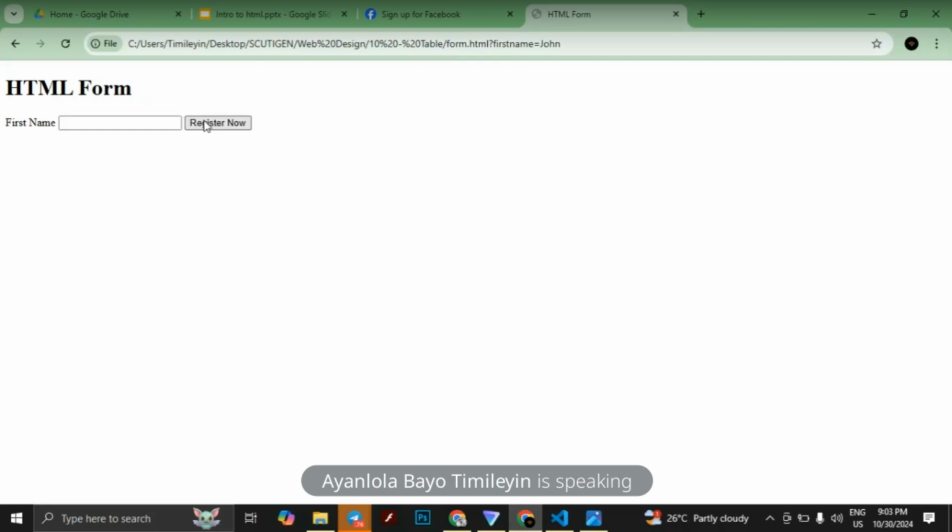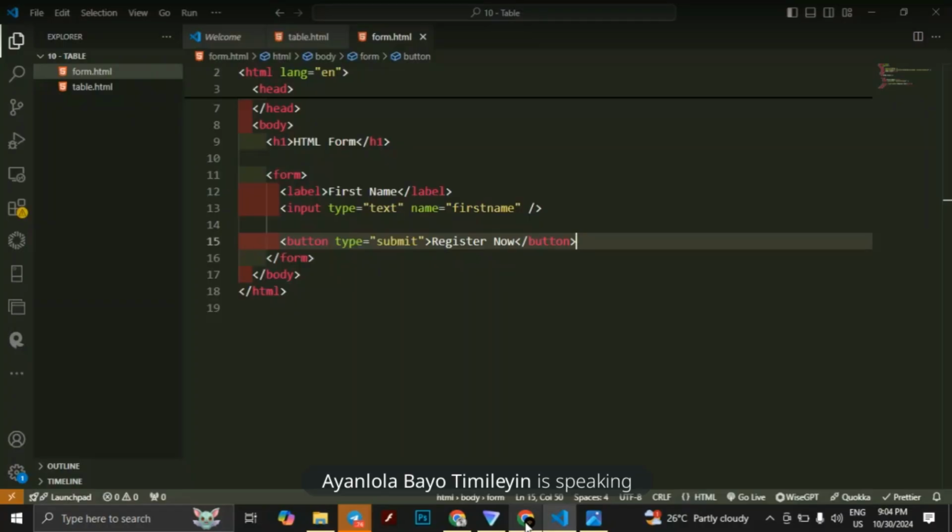But a block level element, and a perfect example is this H1, starts on a new line and occupies the full width of its parent element. All right, in case you want to learn more about block level elements, I think that's the last part of our last session, actually. That should be video 8 or 9 thereabouts. Okay.